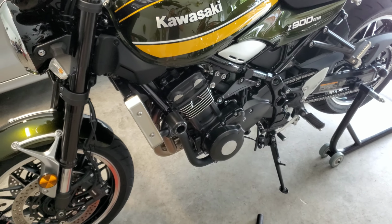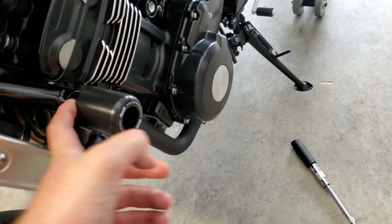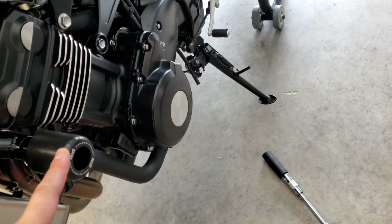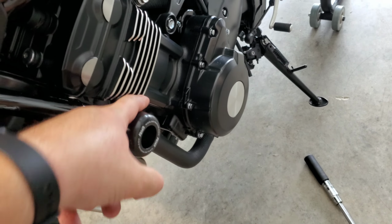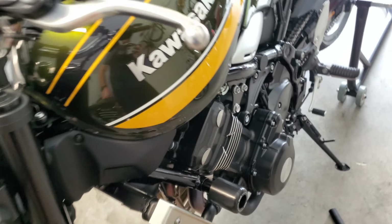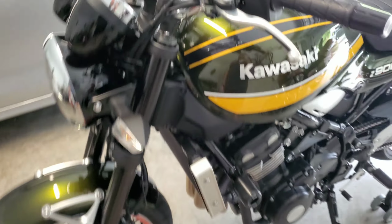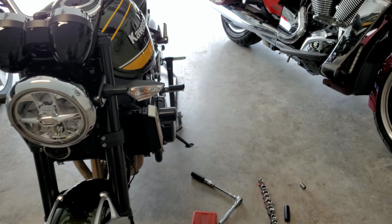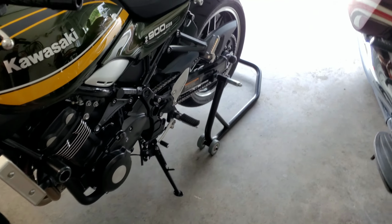I got it pretty tight. I think that's going to be good. These do not spin once you have it tightened down. Once you get pretty tight, this will start spinning. So you're going to want to hold on to this with as much grip as you can with your hand to keep it from spinning, if you want to keep these logos parallel, which looks nice. So yeah, that looks pretty good. I've never seen these on this specific bike, so that's one thing I wasn't 100% sure on. I don't think they look bad.